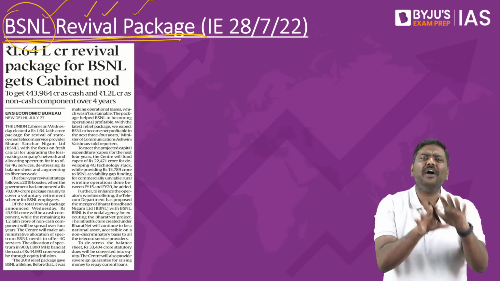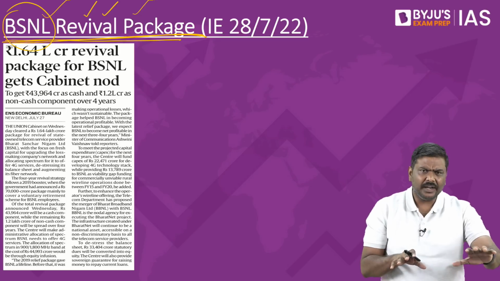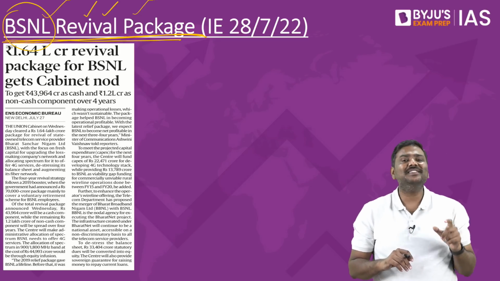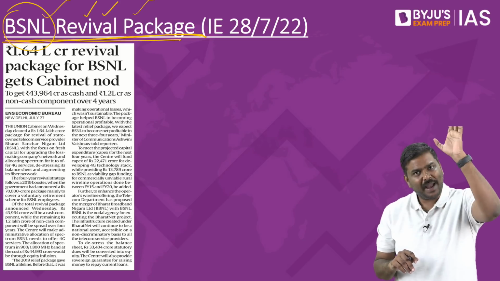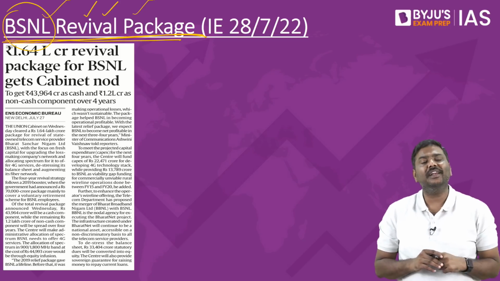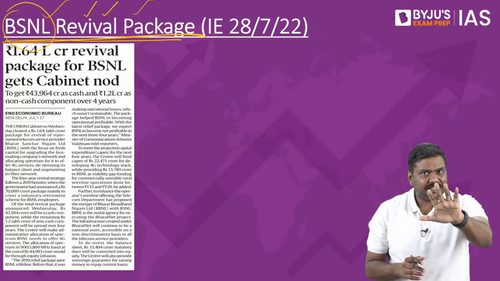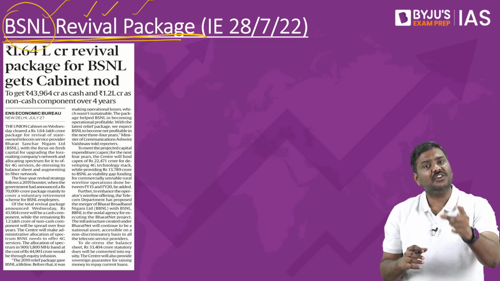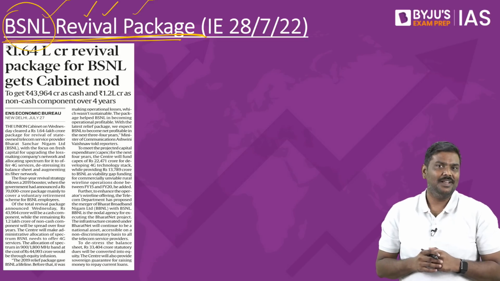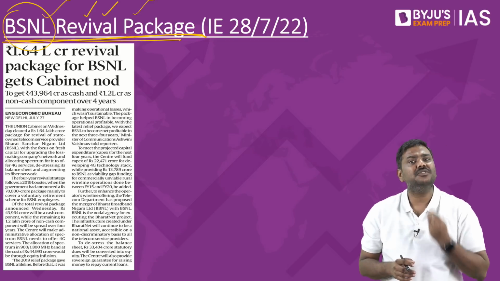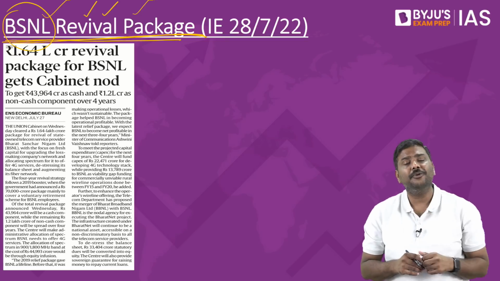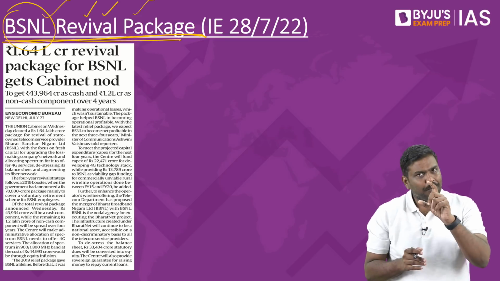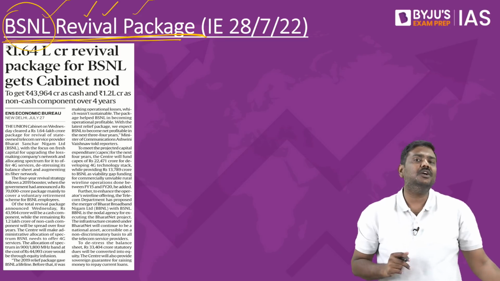Having said so, what are the points that you need to understand here? What is the situation of BSNL? First and foremost, understand this. The last time BSNL reported a profit was back in 2008-09, more than a decade ago. In the last 5 years, BSNL put together has incurred a loss of more than 50,000 crore rupees. And is it the first time that a package has been announced by the government for BSNL? Absolutely no. A couple of years ago, back in 2019, government announced a package of around 70,000 crore rupees.